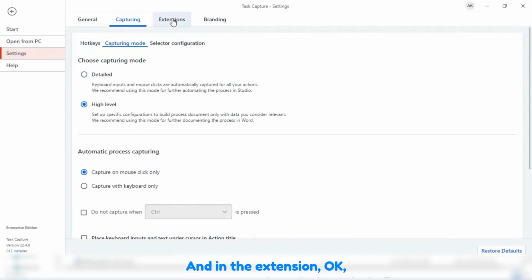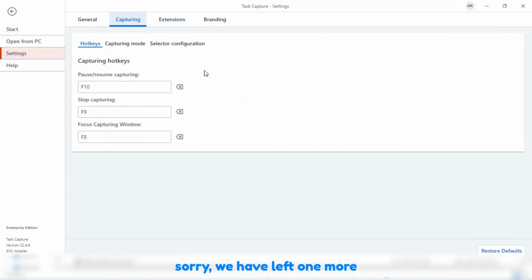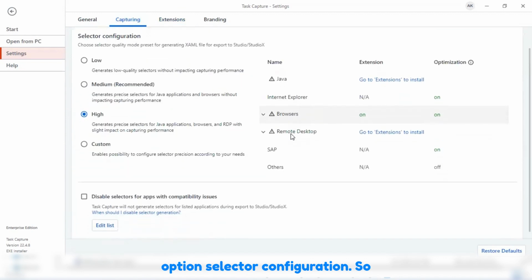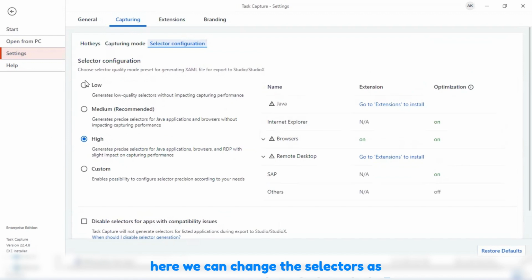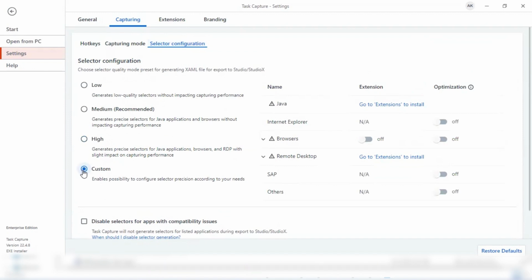Sorry, we have left one more option, selector configuration. Here we can change the selectors based on our requirements. If we are working on SAP, then we can select custom options here. Why we need to select these types of options, I'll discuss in the next video.